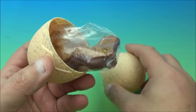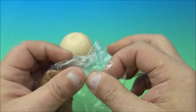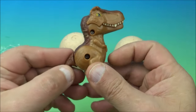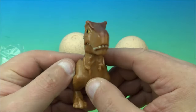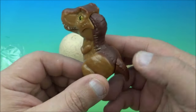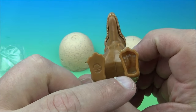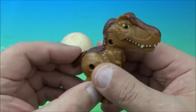Number five is the Tyrannosaurus rex egg. Let's pop this open — it comes in a little baggie. We pull out a little tiny T-rex — look at this little cutie! It has a spring-loaded tail. It's a mini plastic T-rex action figure, though one foot is hollow and one is solid, which is a bit weird.